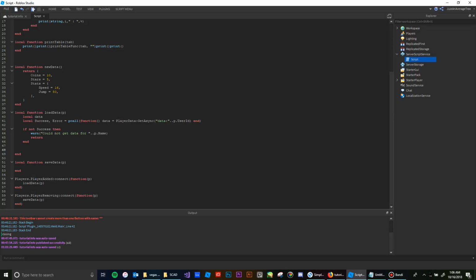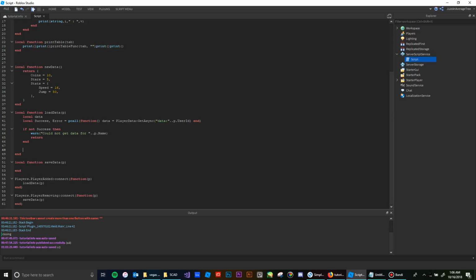They enter, they don't know what they're doing, and they don't have any data. So that means, again, if you read the wiki, you would know that if they join the server for the first time, then this here is going to return nil, because it's going to look for the data, and say, all right, here's what we found. We found nothing. Data equals nothing.